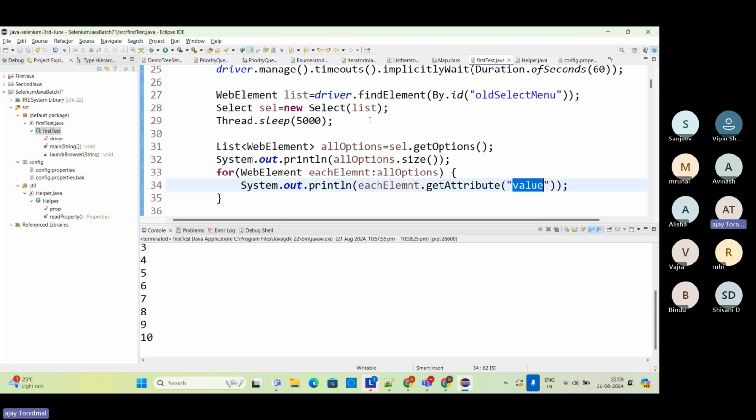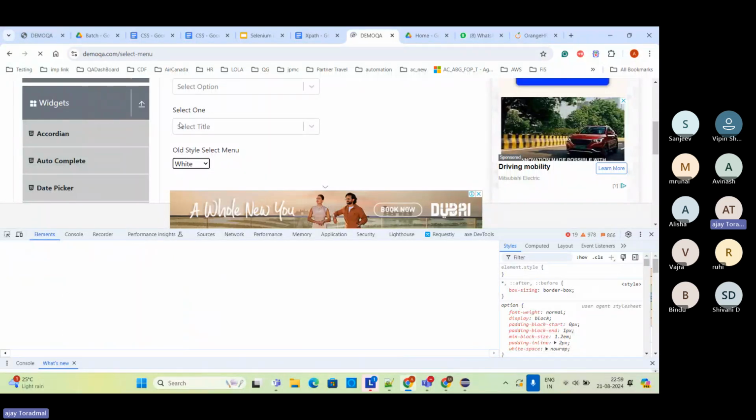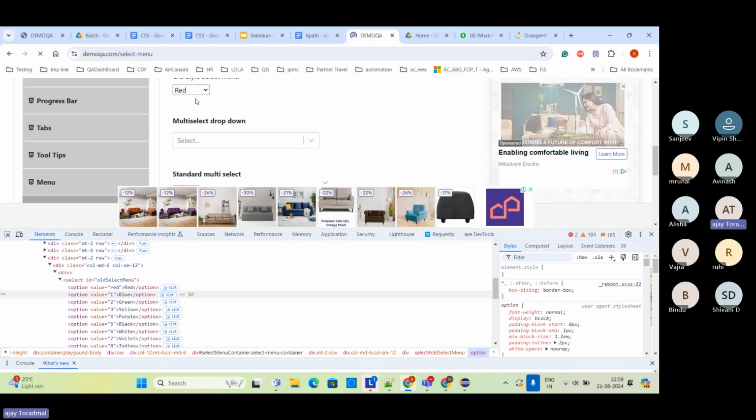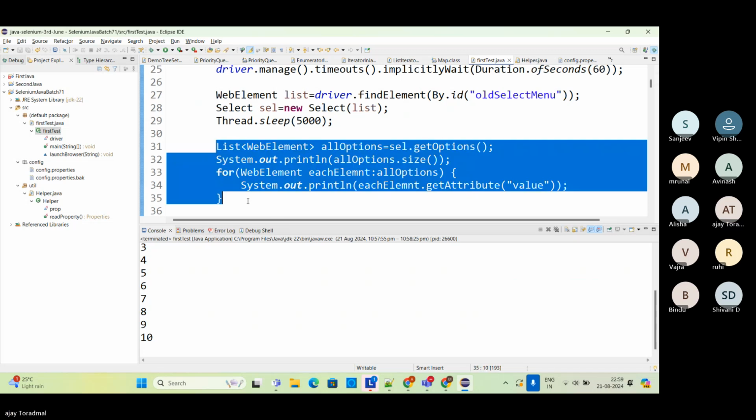This is my test case: if I land on this page, red color should be selected by default. So how can I check that? Is there any method that can tell me which option is currently selected? For that, I'll just comment this code out.